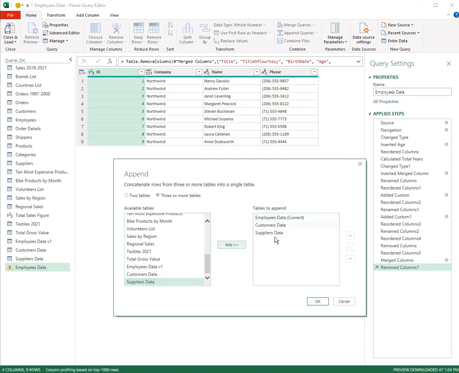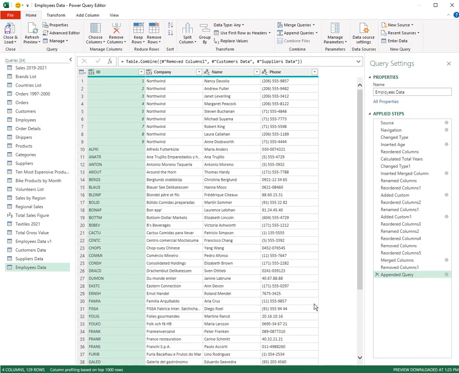So those 3 data tables, employees data, customer data, suppliers data, all need to be added. And when I go OK, that will create a new table and it will have appended all of that data into that new table. Now I didn't actually want it to append into this particular employees table.